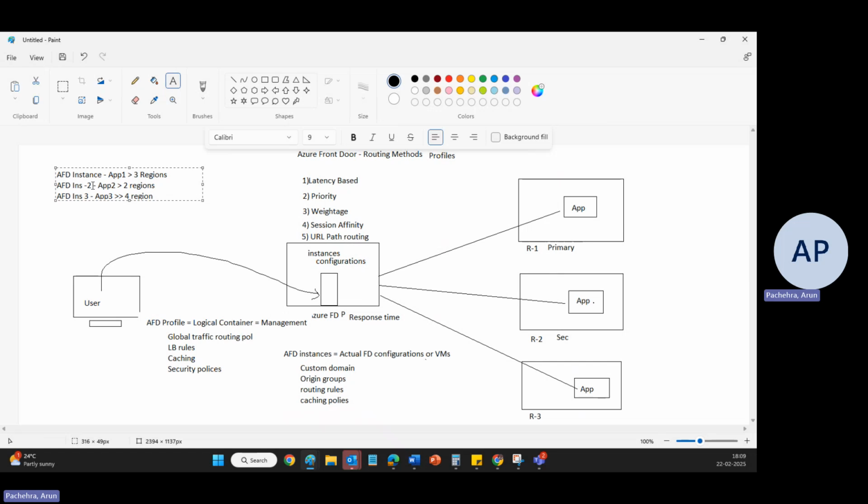So the instance is holding all those things for that particular application. And all these instances could be managed through a single profile. A single profile will manage all these things. I hope this is clear now.